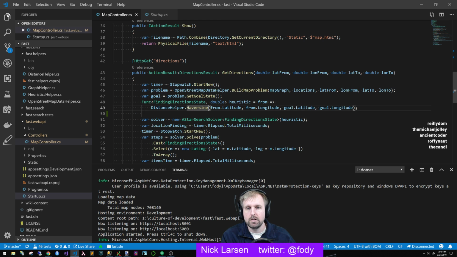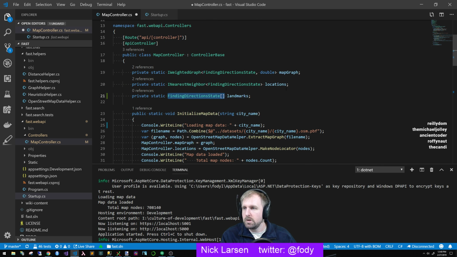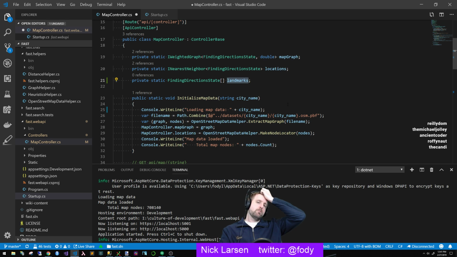Oh no, we do have to calculate the heuristic each time. The reason being is that the heuristic has to take into account the goal location. Landmarks. I guess we could implement it separately so that it doesn't. Maybe? Yeah. Okay. We can calculate.